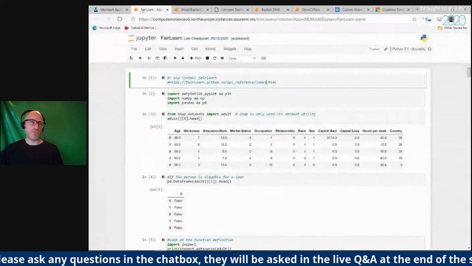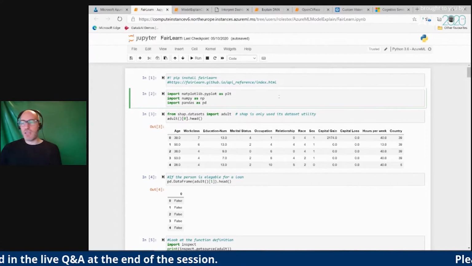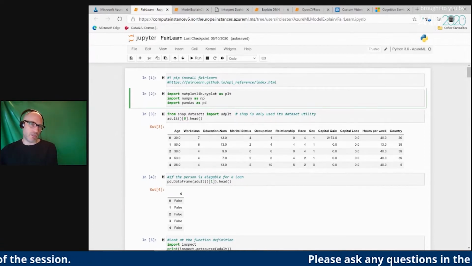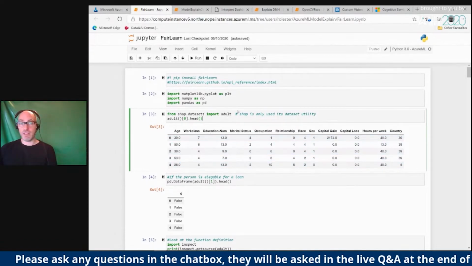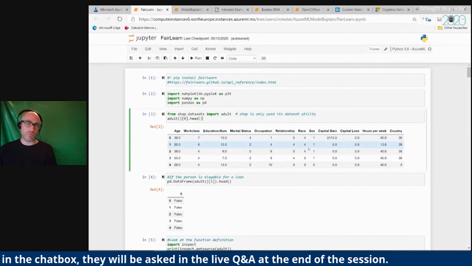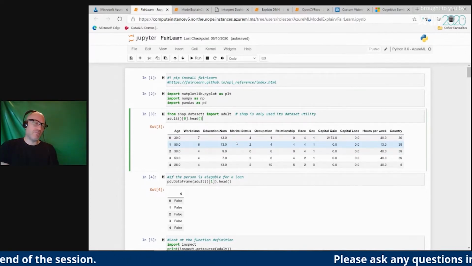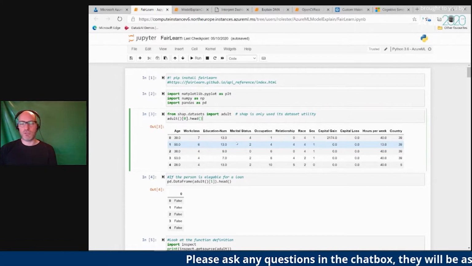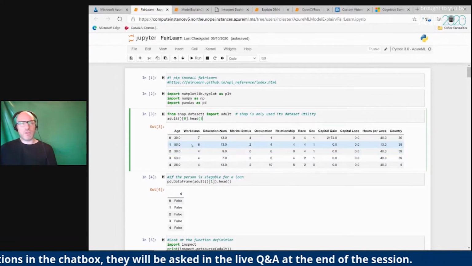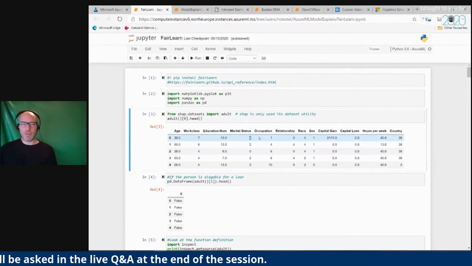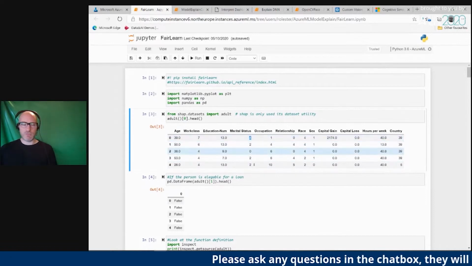Let's jump into the actual code. Let's start off with Fairlearn. So let's say we have a model. I'm just loading in the key components, and this data I'm using here is the data to understand if someone should be getting a loan or not. It's coming from census information from the US, which is quite a nice data set. It's not too easy to create models from, but it is possible to create models on the back of it. We usually get about 80% accuracy. So we have information like people's age, working class, education number, their marital status. For the purpose of this, I've put these into integers rather than strings, just for the models.